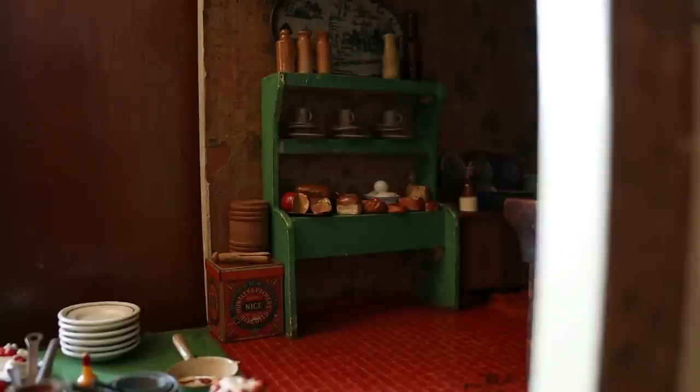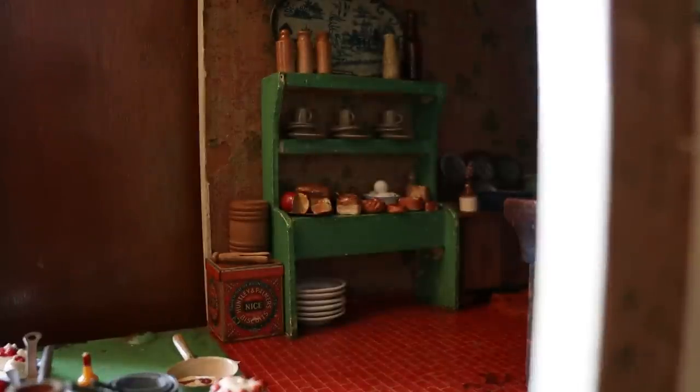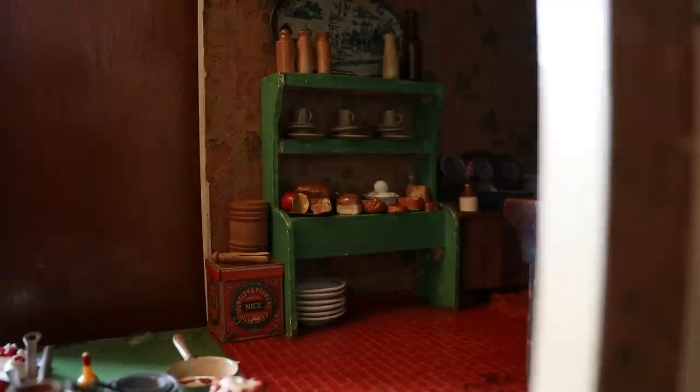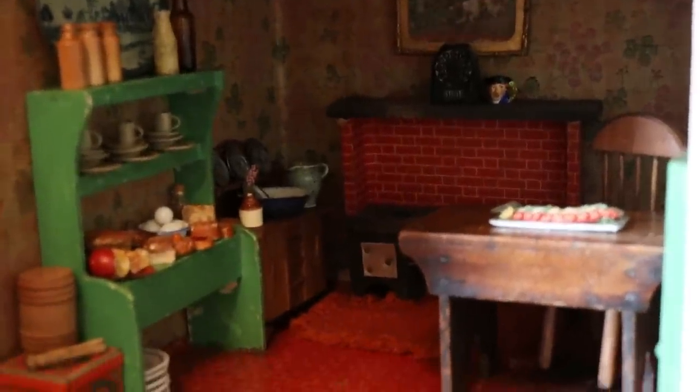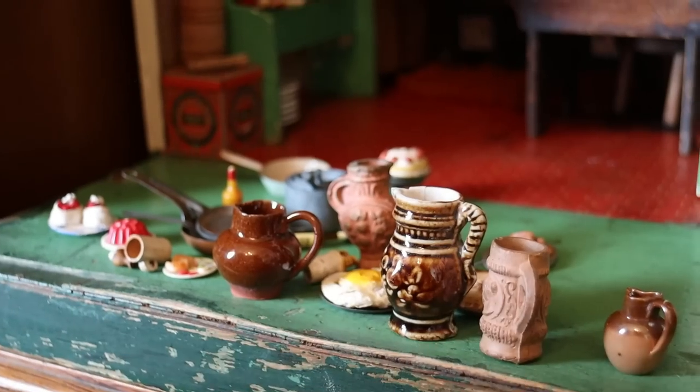Nice. I think these plates will probably go under here. Yeah. So we need stuff to go on top of the, what's it called? Range. The range, that's it. Well, the shelf or the... Yeah, on the shelf. Or we could do the stuff on the thing. Well, I figured that would look quite nice on the top of the shelf of the range. Very Acorn-made. That seems very appropriate. The silver jug. Yeah, okay. Oh, we need more like that. We've got a lot of jugs, though. We have. They're all here, jugs. That can go on the top of the range. We've got all the jugs up there. Mm-hmm. Yeah. Big one.